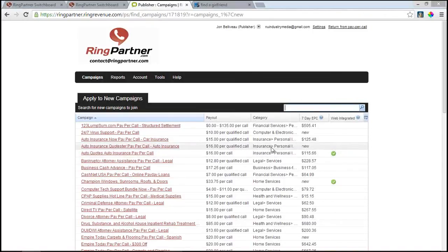The final thing I would suggest looking at, which is an important one, is the payout. Payout can be very important, but having a high payout isn't as important as you would think. With some lower payout campaigns, if the traffic is affordable and there's a lot of it, you can make a lot of money with, say, a $1.50 payout. But you'll see campaigns with payouts upwards of $100.